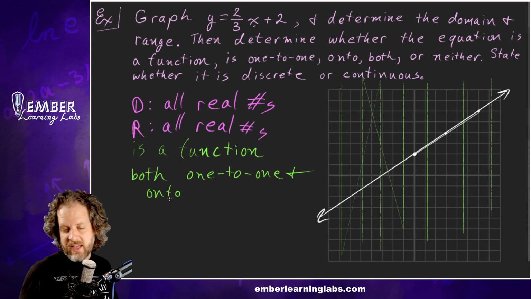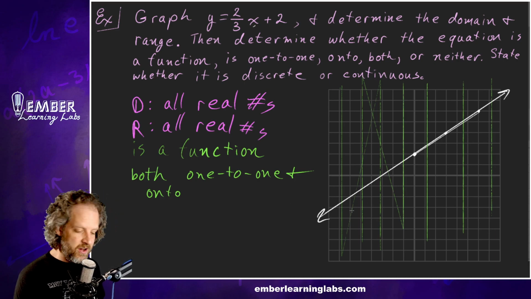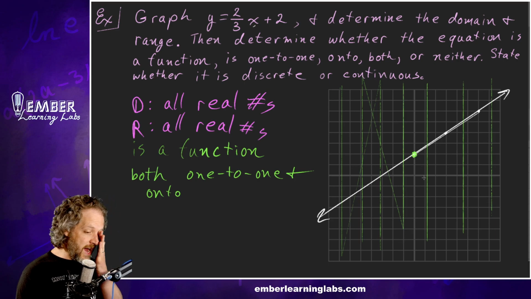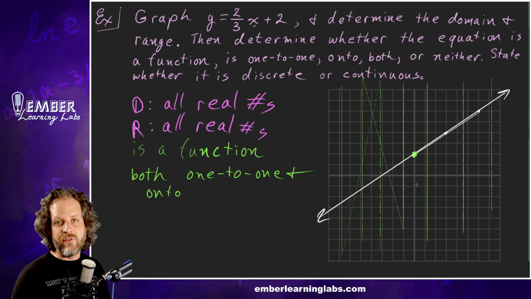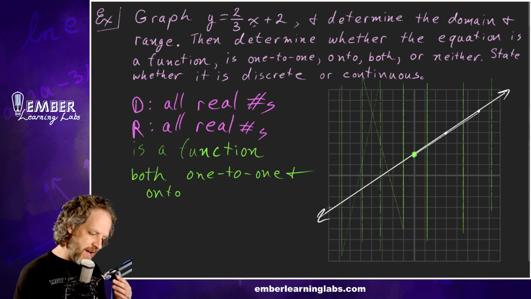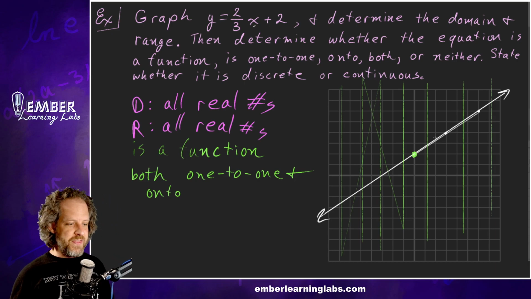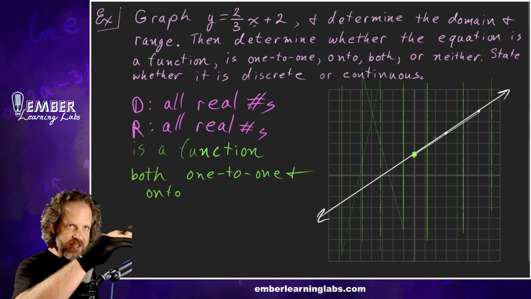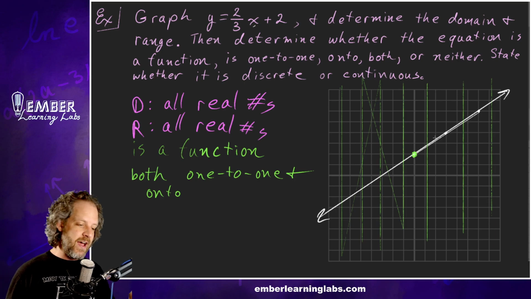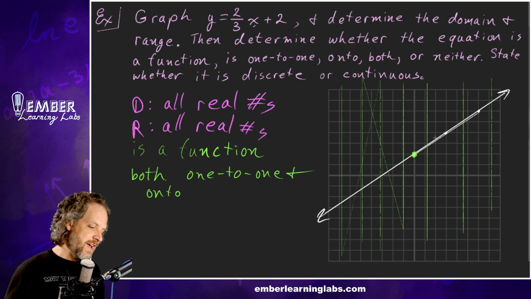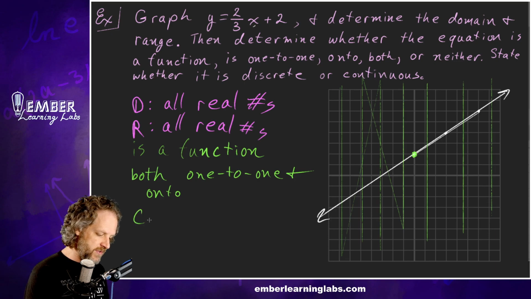Okay, so for every x on here, every input, so let's say right here, for every x, I have an output. For every x, I have a y. It's a whole set of ordered pairs, right? If I was to somehow be able to list out the infinite domain that is here, every single x would have a y going with it. And so if every single x has a y going with it, then it's both onto and one-to-one. And let's see, discrete or continuous, there's no holes, there's no weird sharp points, none of those things. It is continuous.